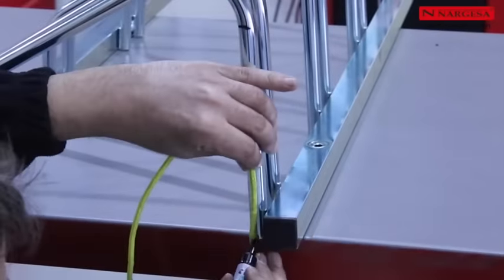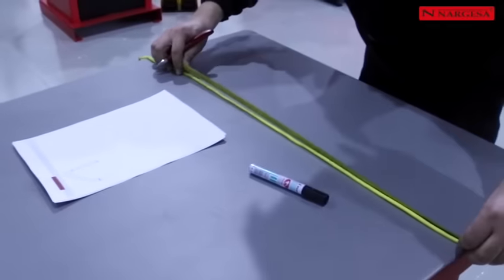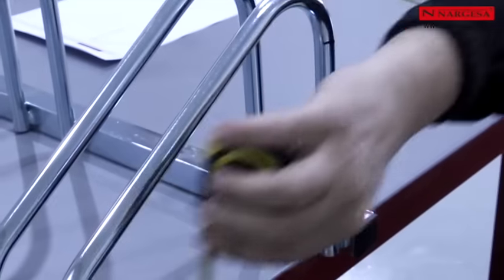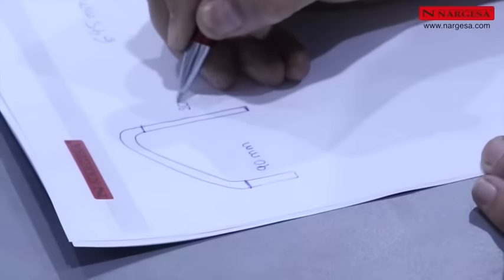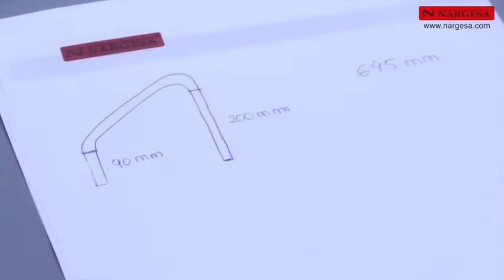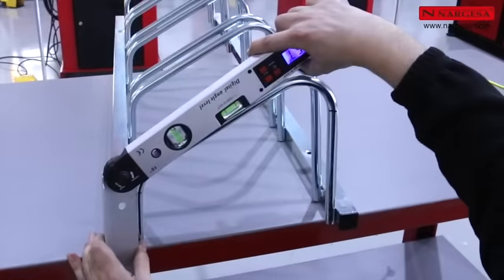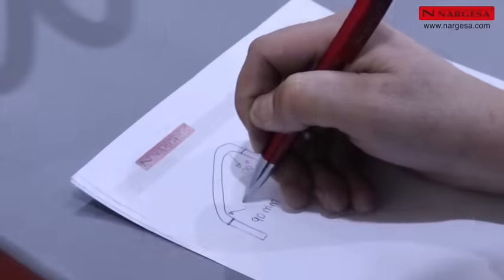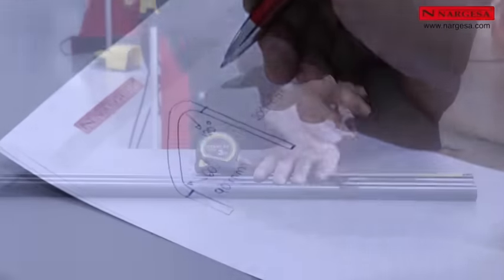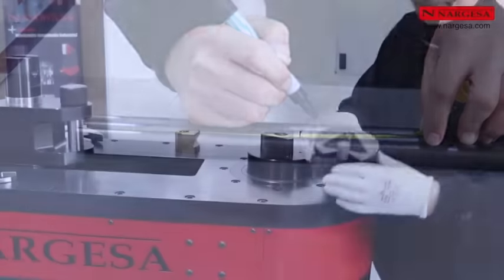You make a mark and measure the result. You measure the two ends up to the start of each bend. Measure the two inner angles on the piece. Once the pipe is cut to 645 millimeters, mark the two points where the bend starts.